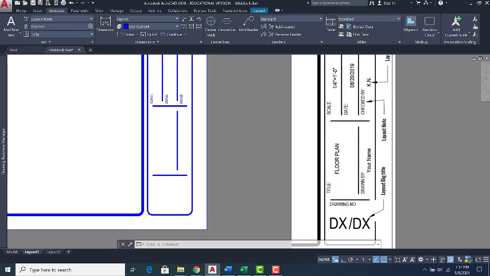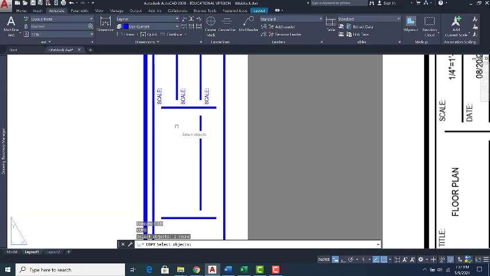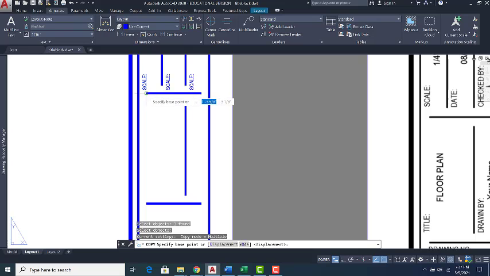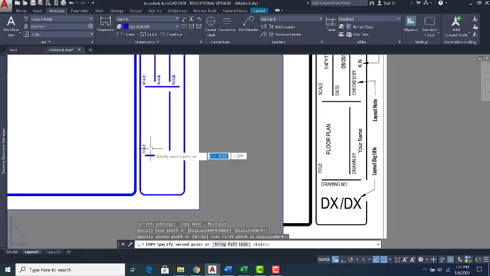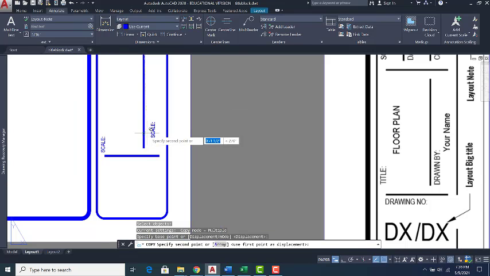I want the same thing here. It's a different note, but it's the same distance. So I just select this one, copy it, and this time I grab the end point of this one maybe, and I place it to the end point of this one. See, it's the same distance, and I can do the same thing with this one. Select this one, click here as end point, and I place it here.